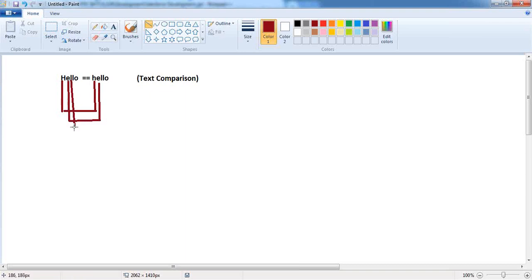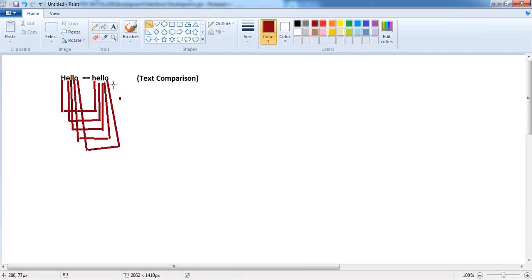Next the third character, then the fourth character, both the same. Then the last character, and both are the same. Now it indicates that all the characters are the same.